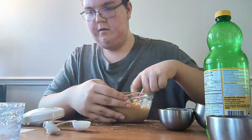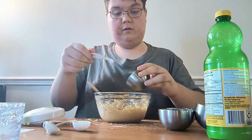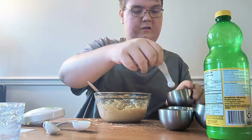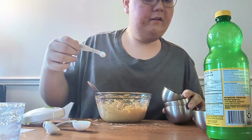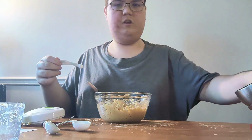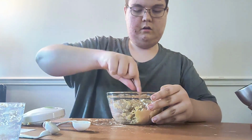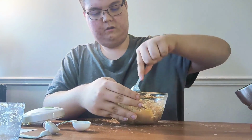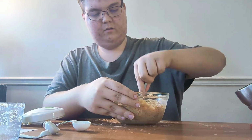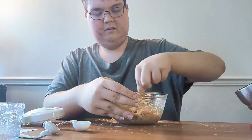Okay, and then we'll be adding 1/4 teaspoon of cumin and 1/4 teaspoon of salt. There we go. Delicious. Now we're just mixing all this delicious stuff together. Alright. Now, just mix that all together. It's an easy recipe. It takes 5 minutes to prepare. I love hummus. Hummus and crackers are good. Or is it hummus and naan bread? Delicious.